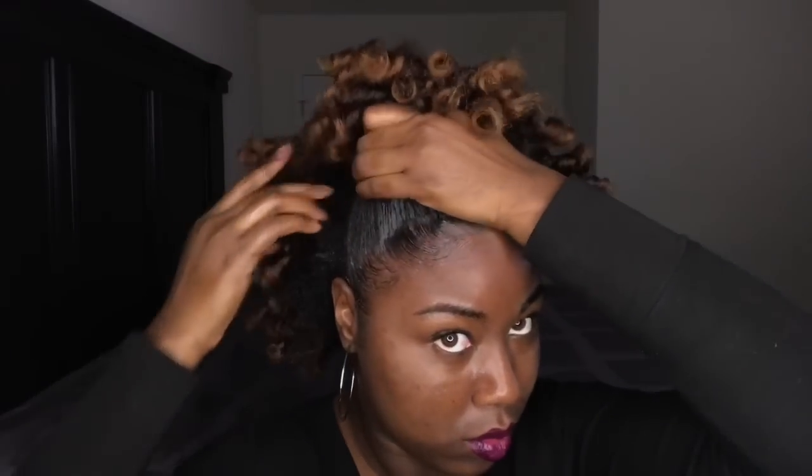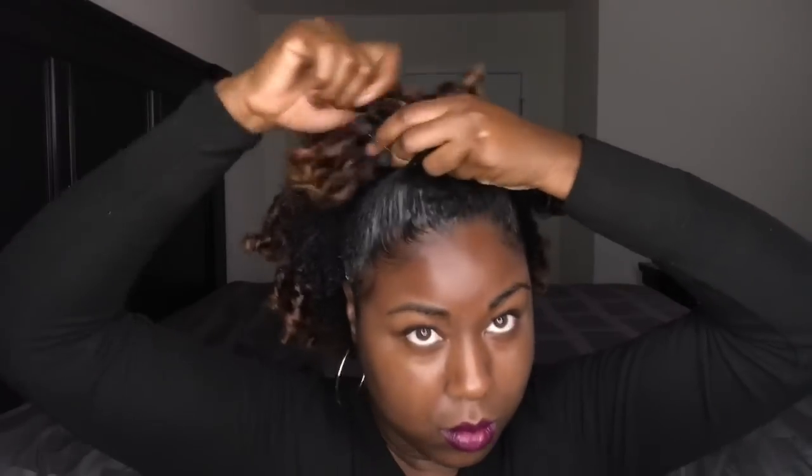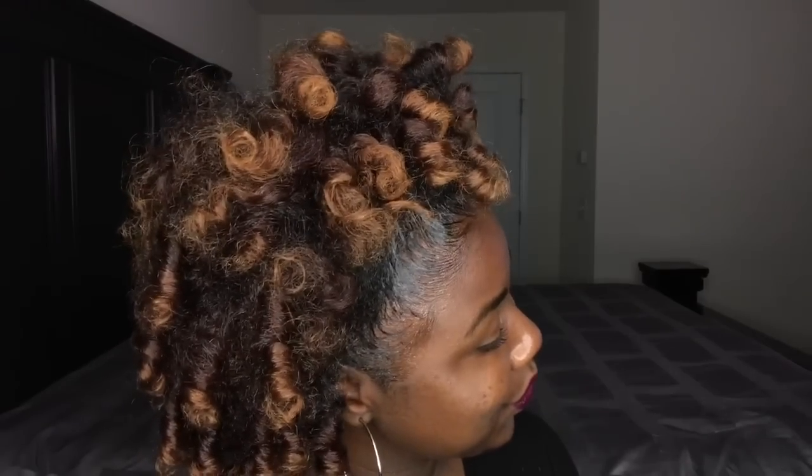This next hairstyle is literally super duper easy — all I do is just take a little bit of hair from the front and use a rubber band to put that in a ponytail, and bam, that is literally it. It's so easy and it seems so simple but it does give your hair a little bit of a pop. Go ahead and check out my playlist for natural hair tutorials if you haven't already — I show you how to do twist outs, Bantu knots, other perm rod sets, and a lot of different things.